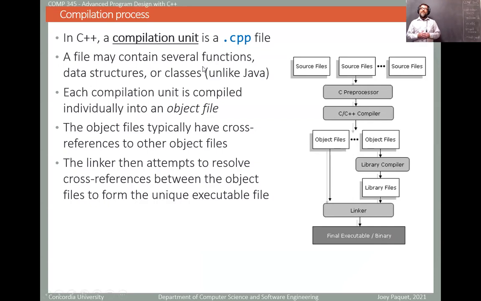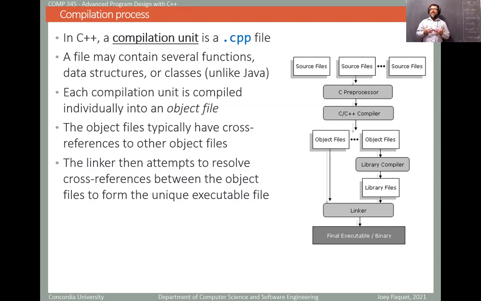When you compile, your application is composed of different compilation units. When you compile your Java program, you have a bunch of Java files, which you compile into .class files, which are then loaded by your Java virtual machine. In Java, your compilation units are your individual Java files. They are each compiled separately by the compiler, and then they are loaded by the JVM.